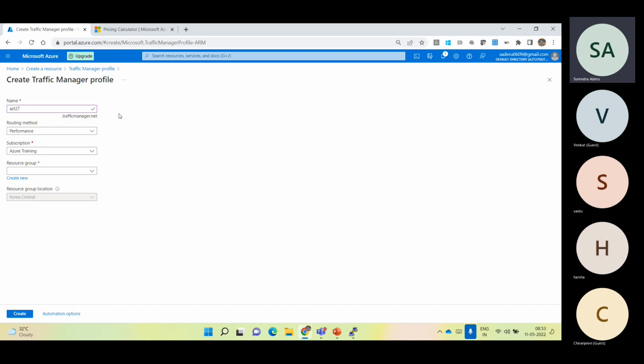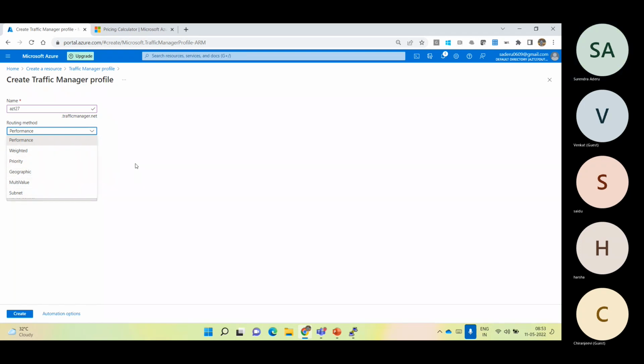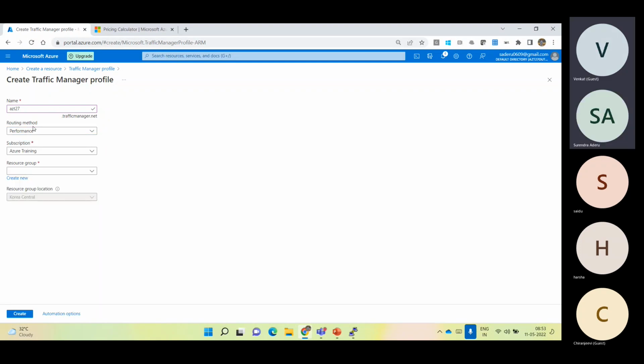Whatever routing methods we discussed are all available here: performance, weighted, priority, geographic, multi-value, subnet. At the time of creation we could select performance, for example.